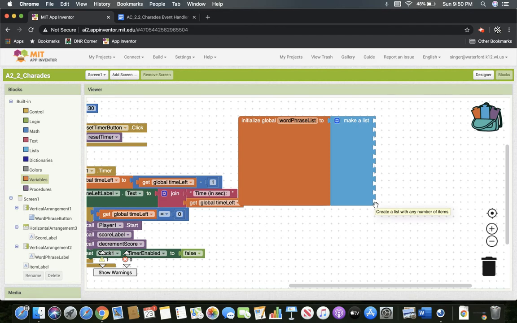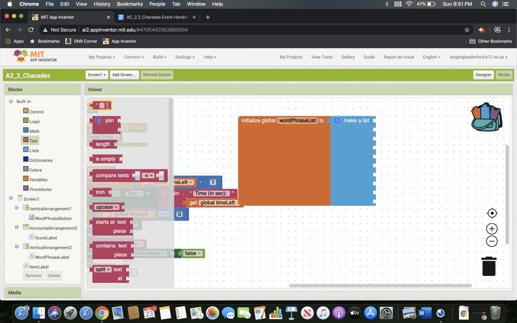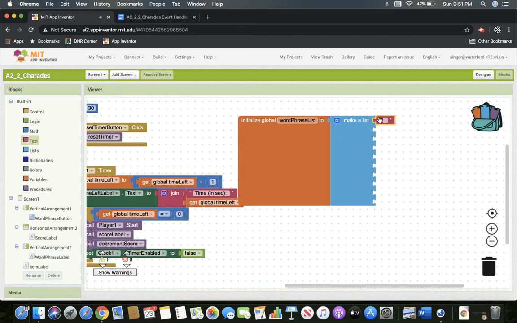What we have to do now is we have to make a blank spot that we're going to fill in for these. So what I want to do now is I want to go ahead and go up to text, and we're going to drop a blank one in here. To make it a little quicker, I'm going to copy and paste, and we're just going to connect these together.